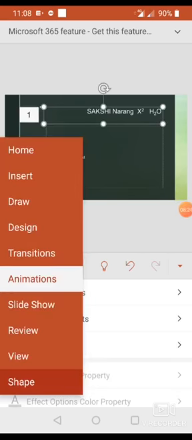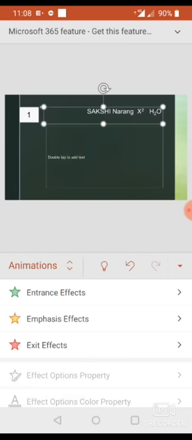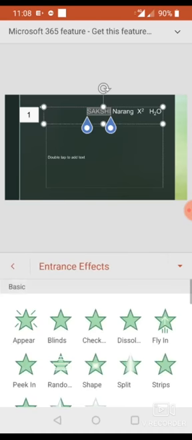Next option we have animations. Animation means how an object or text moves. There is a difference between a transition and an animation. Transition means we can modify a slideshow by adding transition effects, how a slide replaces another slide. In animation, how an object or text moves on the slide during a presentation, means we can apply effects to the text and other objects. For example, I can select a word, I can select a text, and apply the animation.